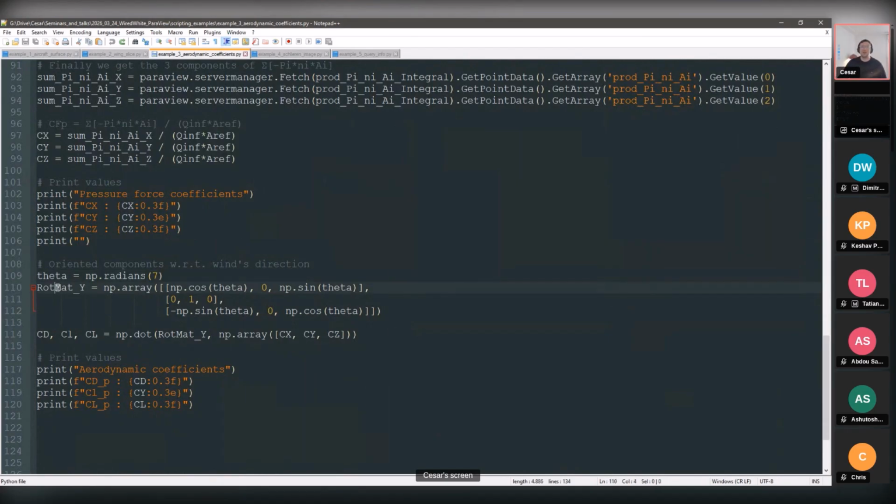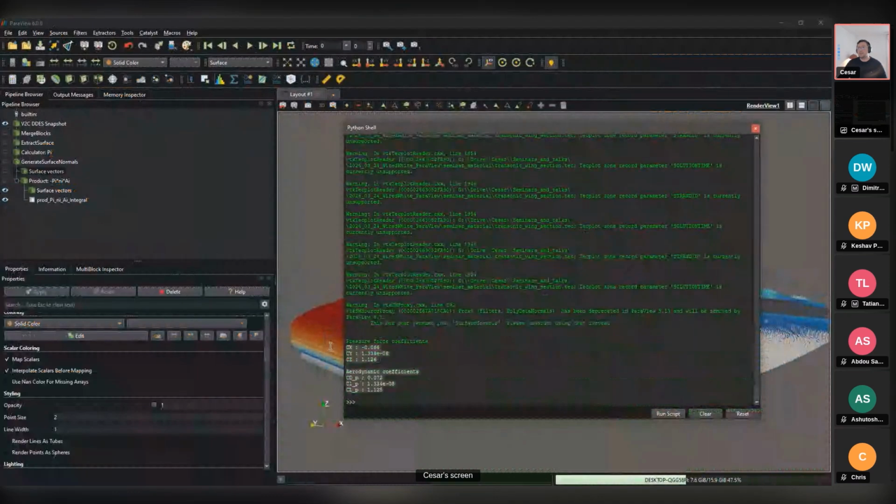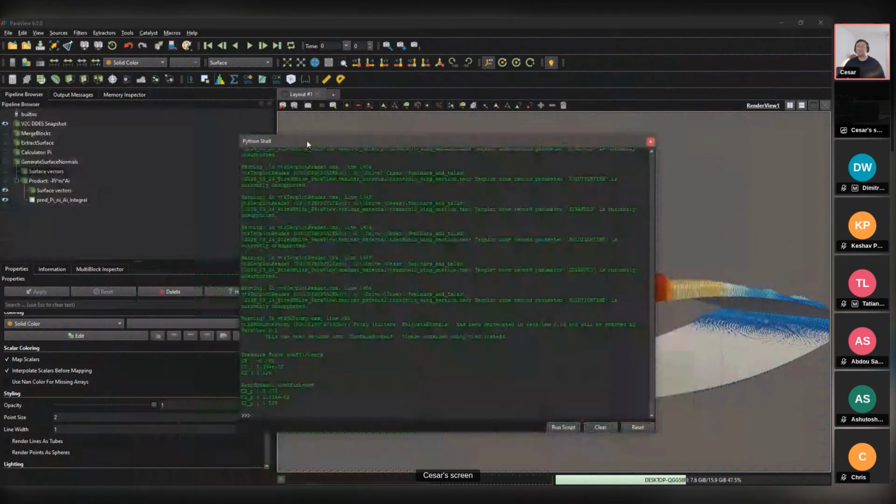For this, we're using a rotation matrix in the y-axis, and by doing the dot product between this rotation matrix and the force components, we can get the aerodynamic coefficients that we have previously printed when we executed the script. So with this script, you can easily compute the pressure forces over multiple surfaces.